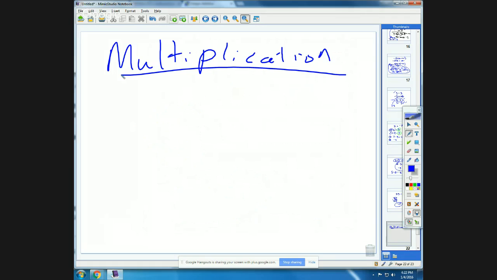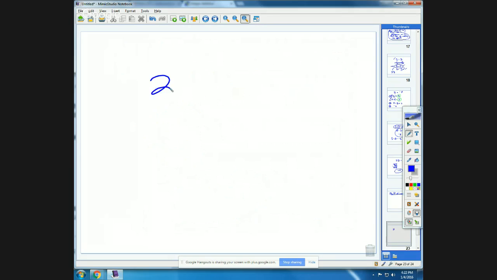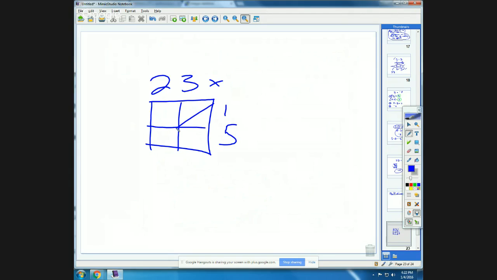Yes. So just a reminder, let me get a new page. Lattice is like if I wanted to do 23 times 15, I would write it like that. So then 3 times 1 is 3, 1 times 2 is 2, 3 times 5 is 15, 2 times 5 is 10. And then you add the diagonals. 5, 4, 3, so the answer's gotta be 345. Okay, so I go backwards, but that is an algorithm.